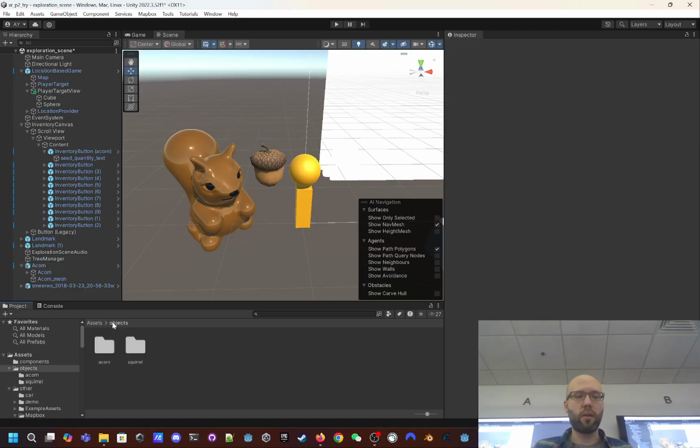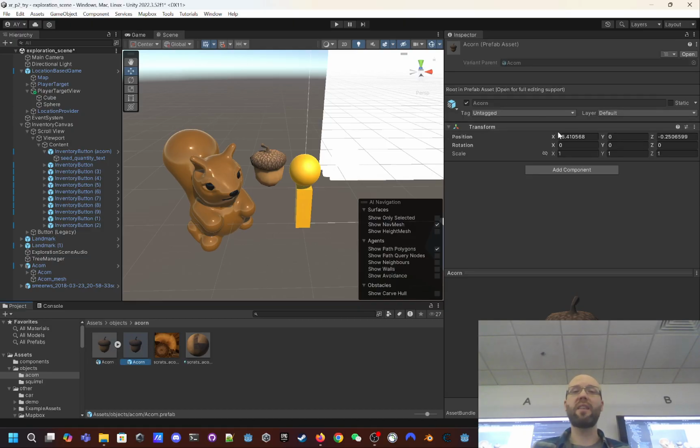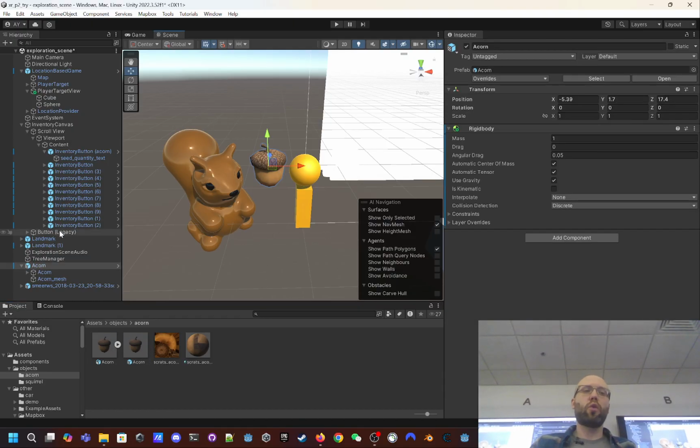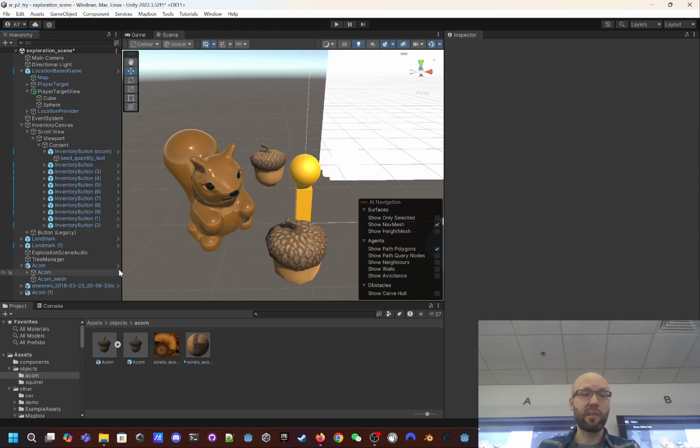The normal acorn prefab does not have that. It doesn't have anything except the transform. So when we want to push our change, like adding a rigid body onto an instance, when we want to push that instance change onto the prefab so that every instance gets it, we can go up to this prefab button, or this overrides button, click on Apply All. Now, every acorn we put out here will also have a rigid body, or at least it should.